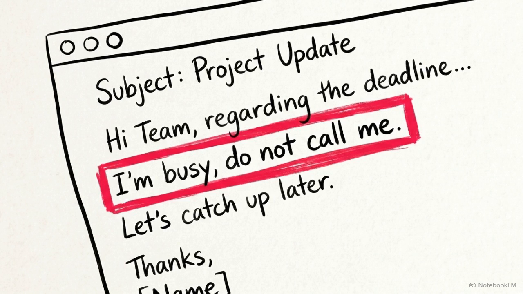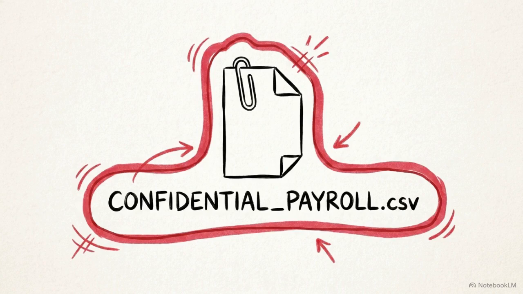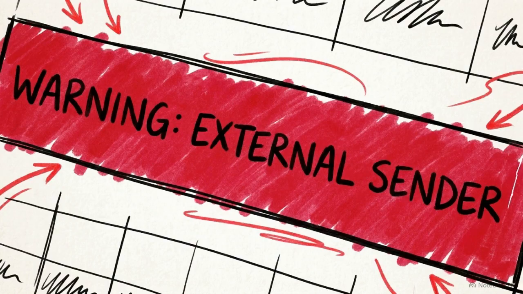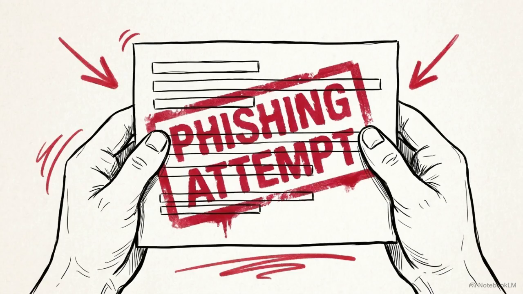Finally, consider the demand for isolation. A real manager would not tell you to avoid official contact methods while asking for sensitive information. When these factors are analyzed together, the logic falls apart. A legitimate request would never combine a policy violation with an order to remain silent. Once stripped of emotional pressure, the attack becomes obvious.